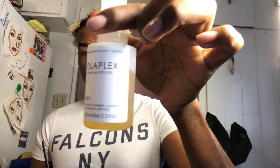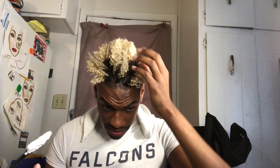Okay. This is where Olaplex comes in. I squeeze enough. I did 3.75. I pour it right in. This is gonna protect your hair from breaking. I'm gonna try my best not to touch my scalp. That is the goal.